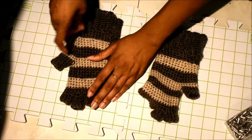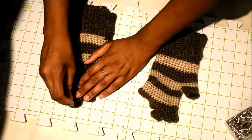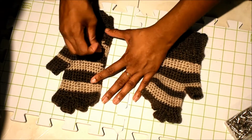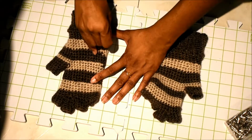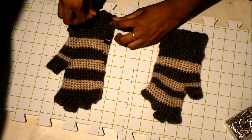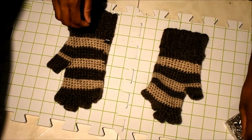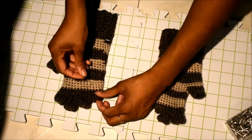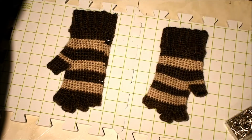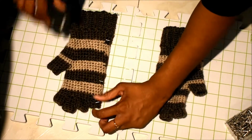What I'm gonna do is look at my guidelines here and determine the shaping of this glove. I think I'm just going to try to get them fairly generic and fairly straight. So really all I'm doing is pulling, stretching, not too much, because you don't want to oversize the glove or the project, but more so guide its shape, so to speak. And that's what I'm doing here.